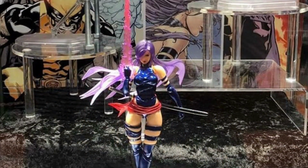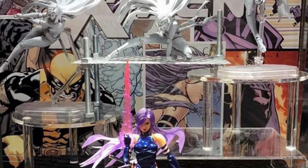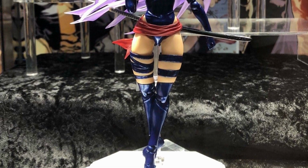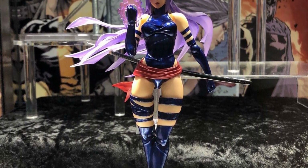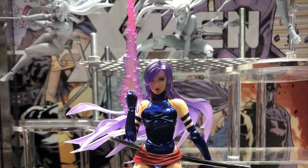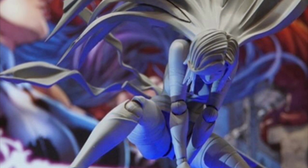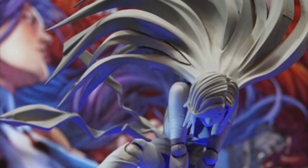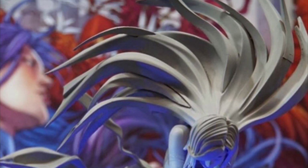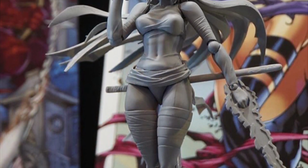And Revoltech also revealed an amazing Yamaguchi Psylocke, and this I am so happy and excited about. She is thick as hell as well, and I really love the translucent plastic they used for her purple hair. It really gives it a nice look. Of course, I do like that type of look for figures like the Saiyans that I've been getting lately, but Psylocke has always been my favorite chick from X-Men, and I'm just really happy she's getting more attention in figure form, you know what I mean?